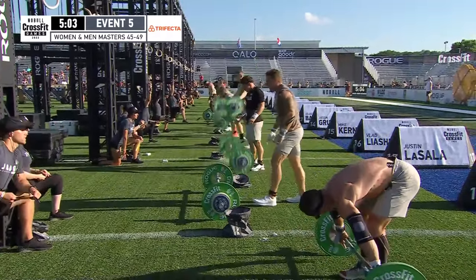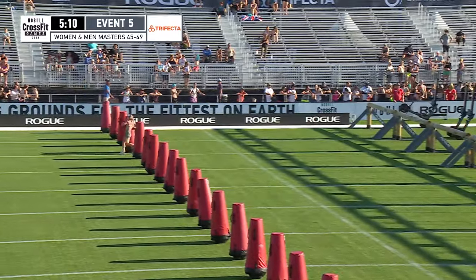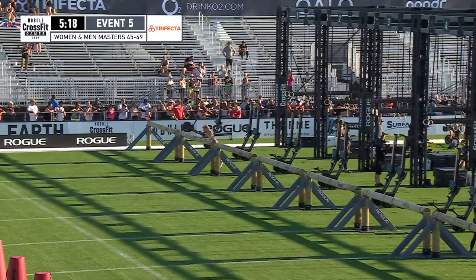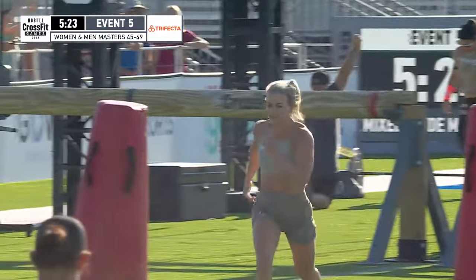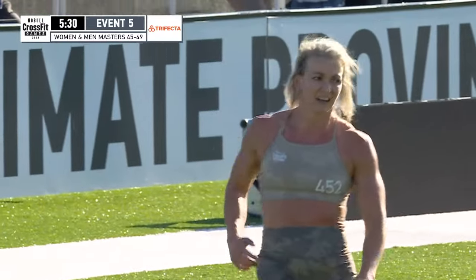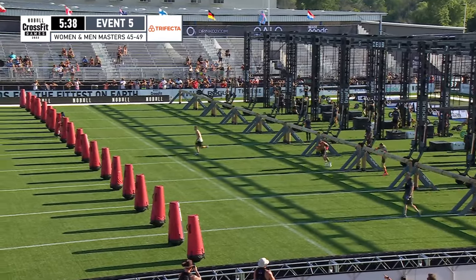Mike Dudevor, Andrew Kettleson, Justin LaSala, these athletes in 17, 18, and 19 at the near side of the field. Lane number four, I believe that's Allie Crawford. Up and over for Crawford. And it is Crawford out of the United Kingdom. CrossFit East Kilbride. That's a blazing fast time with that barbell and still with that sprint. Great job. Next female.